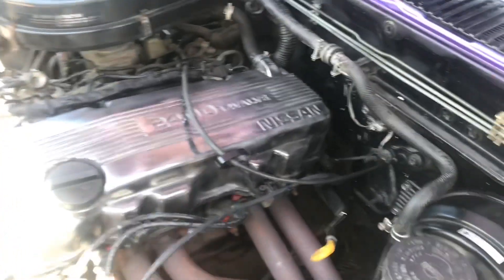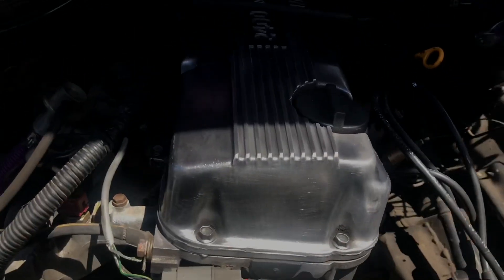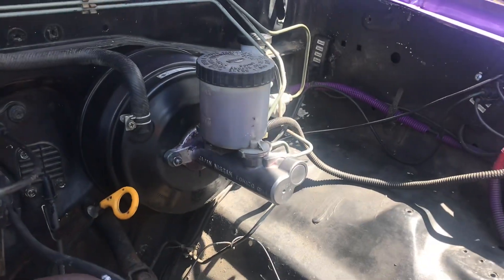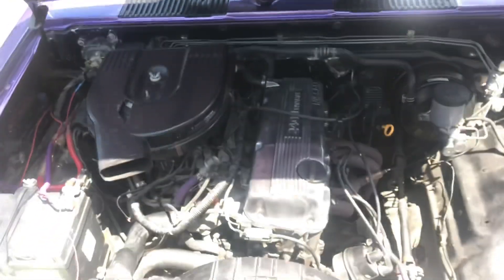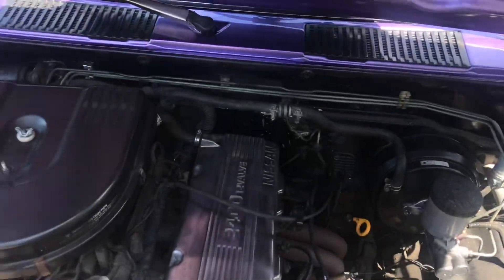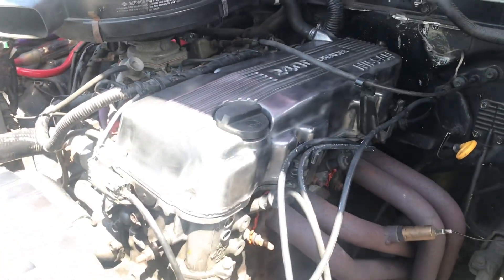I just polished it all up — it's got such a nice shine to it now. I just touched up on the master cylinder a little bit too. I've got a little bit more paint to scrape off the back of that, and I wiped down some stuff inside the engine bay. I still got a really long ways to go with that. Hopefully next I can really start working on my wire management, but I'm really happy with how this came out. I'll throw up a before and after photo.